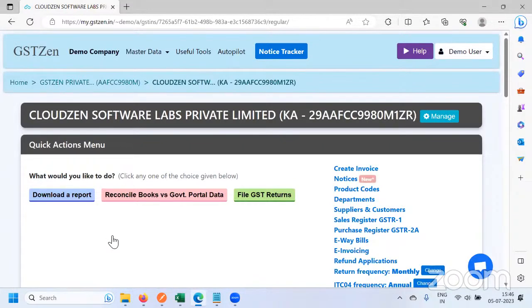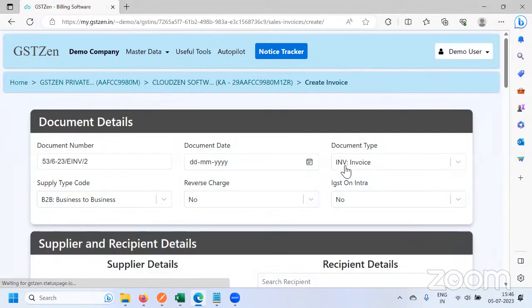The first mode of integration that I would show you is our billing software. For that, you have to click on create e-invoice, and then enter the document number. The unique feature of this billing software is that it auto increments whenever you create a new invoice. Let's say you have a pattern like 23, 24 and some part of your company name. The next time you create an e-invoice, it would auto increment. So this is how the document number works.